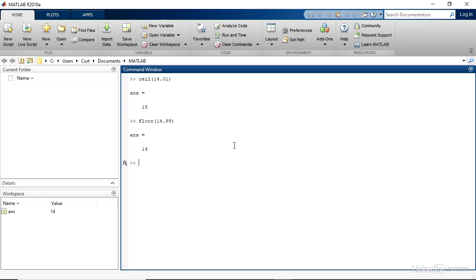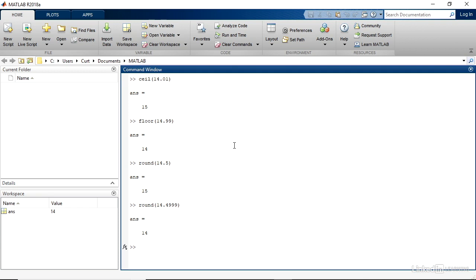If you want a little bit more control over rounding, then you can use the round function. So just type round, then a left parentheses. You can just enter a number, and it will round any decimal value of 0.5 or greater up to the next whole number. Anything less than 0.5 will be rounded down. So if you round 14.5 with no other arguments and then enter, you see that it goes up to 15. On the other hand, if you round 14.4999 and right parentheses and enter, see that it's rounded down to 14.